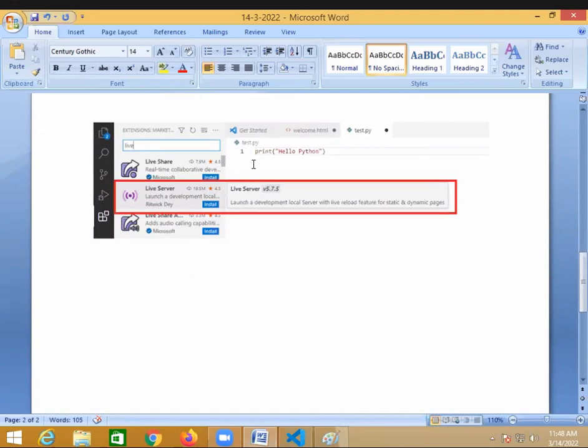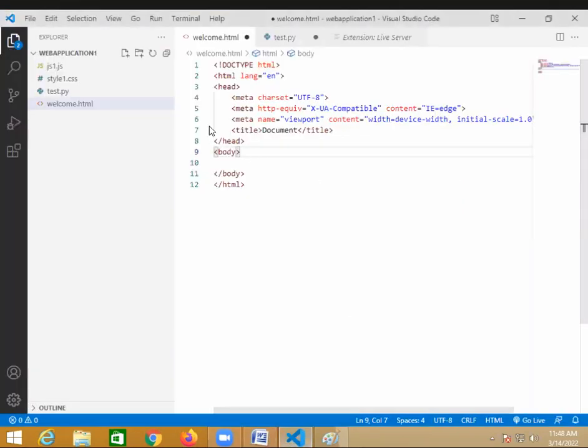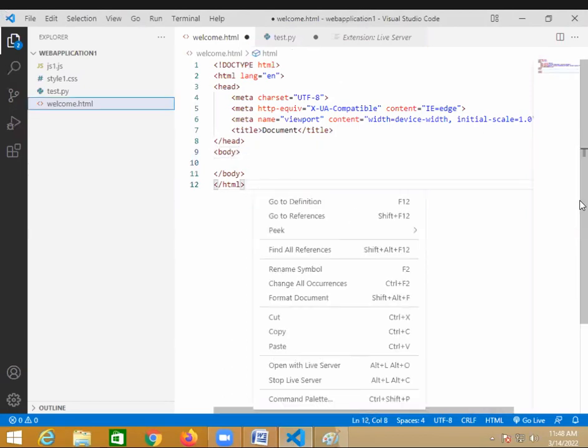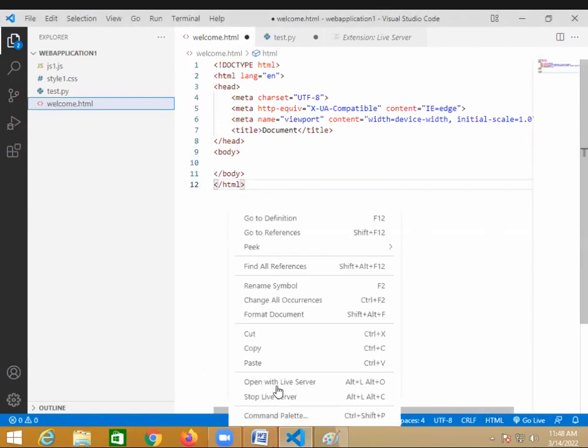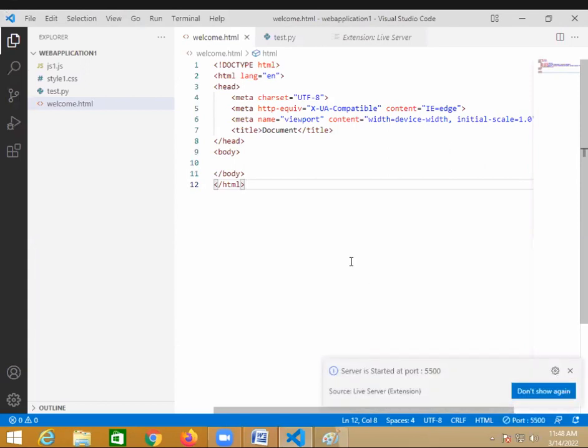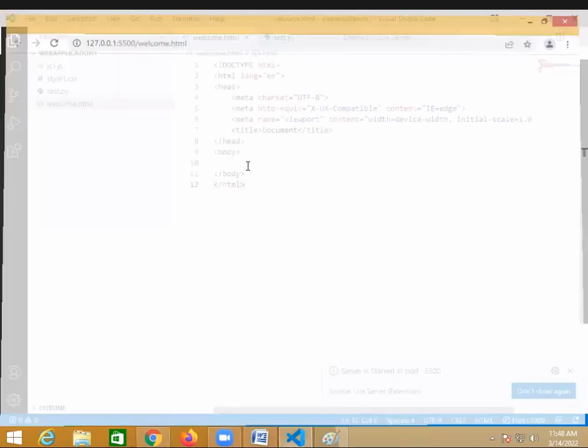Once the HTML is created, now you can open this with Live Server. Now if you see, is there any output here? No, because we have not displayed any content here.